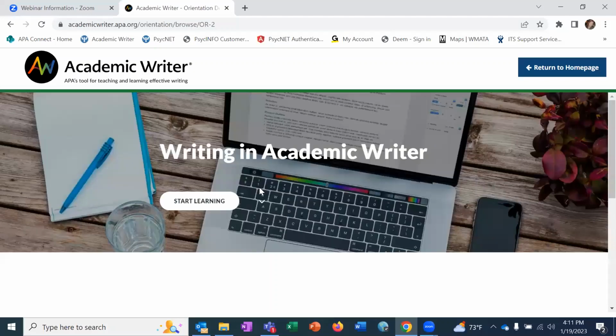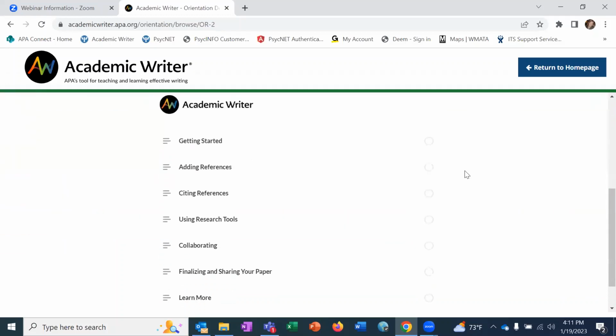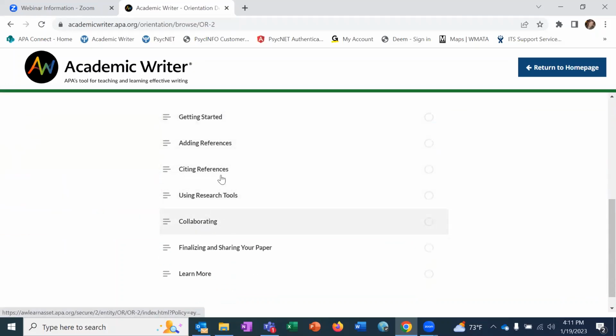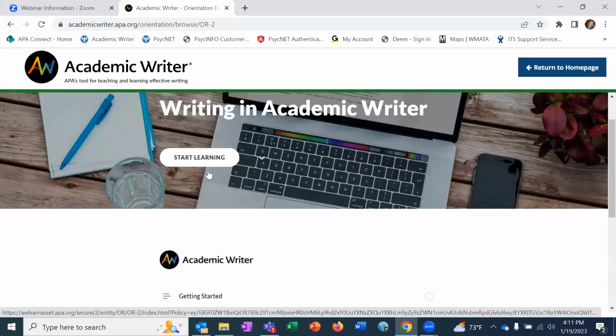If I click one of these, they look just like the lessons that are in the Learning Center. So you can see an outline of what it covers. This one is just pretty high level. A lot of these are things that we'll talk about today, but if you just want to go through these on your own time, these are always there for you to refer to.